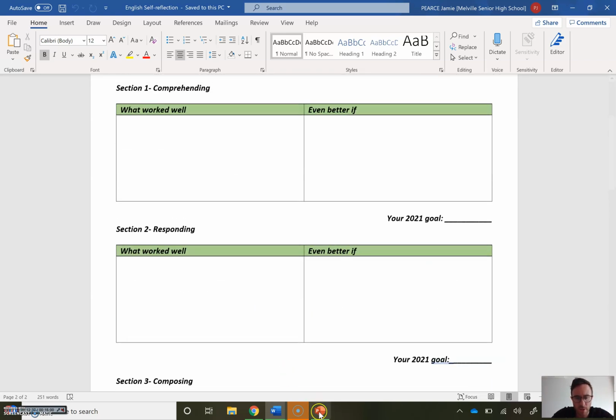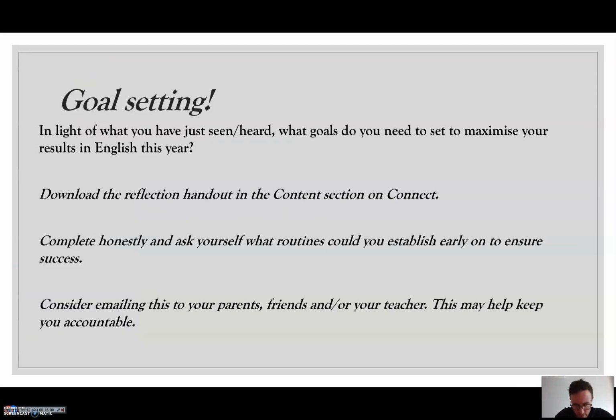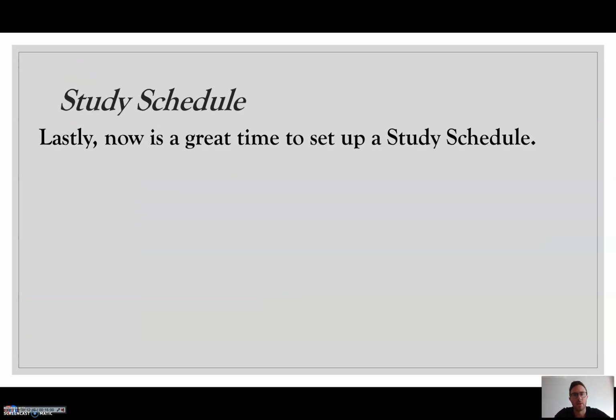Once you've done that, again in this line of setting us up for success, I want you to consider a study schedule. It's a great time now to set a study schedule. I know the reality is English is one of those subjects that comes last on the list of priorities because you feel it's something you can't study for. All I require from my classes is 20 minutes a day, the same amount of time it would take you to complete a short answer. Because with 20 minutes a day, just through that practice of writing, you're going to get better.